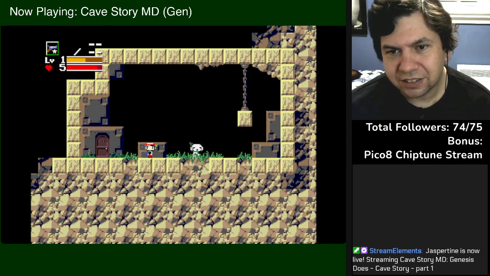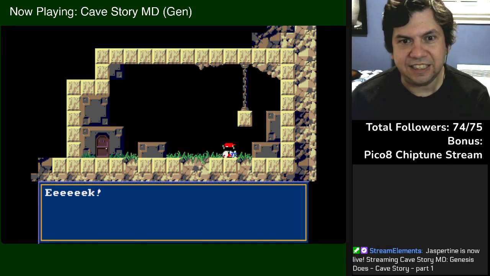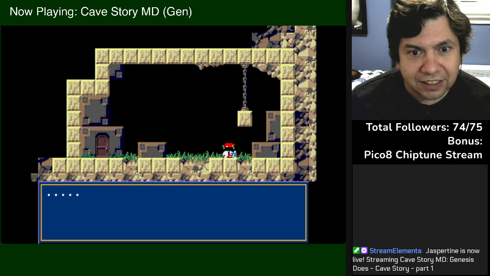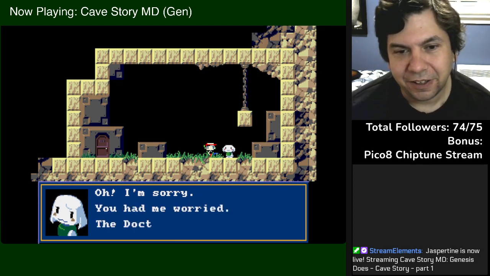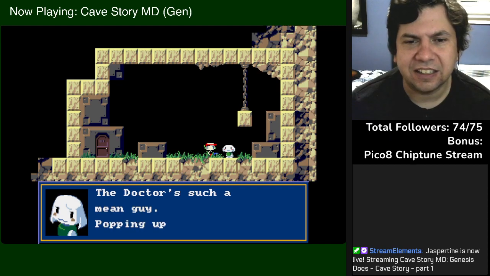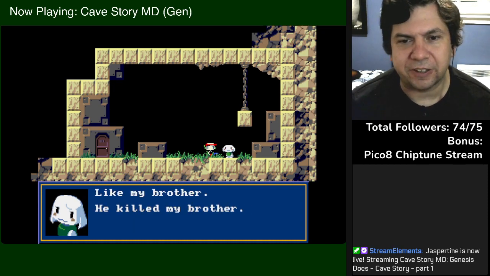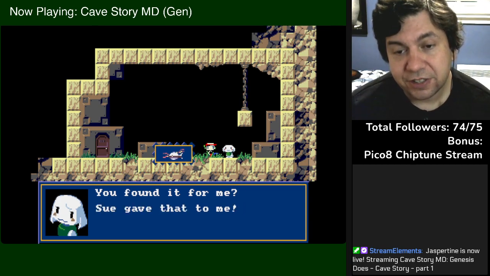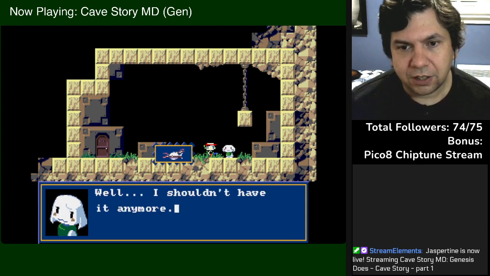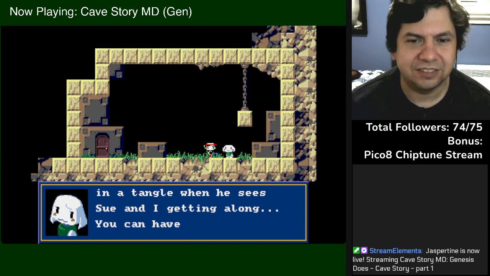Why, you! Save me, save me! Huh? Oh, you're not with the doctor? Oh, I'm sorry. You had me worried. The doctor's such a mean guy. Popping up in our village and taking us away. Sometimes even killing us. Like my brother. He killed my brother. Oh, that pendant. You found it for me? Sue gave that to me. Well, I shouldn't have it anymore. King gets his ears all in a tangle when he sees Sue and I getting along. You can have it.